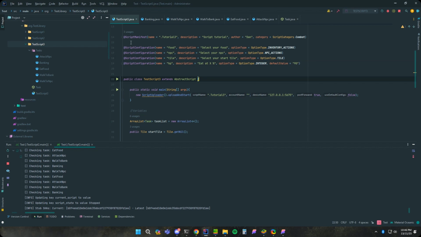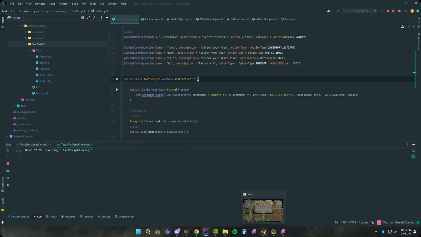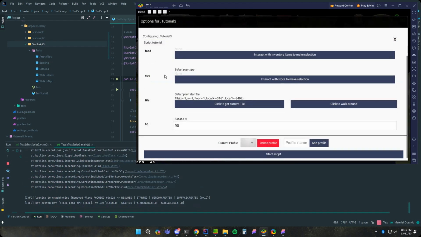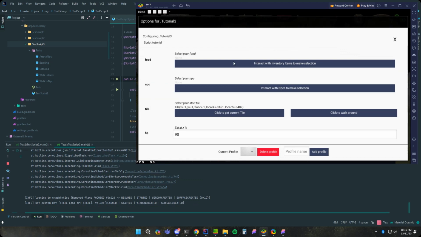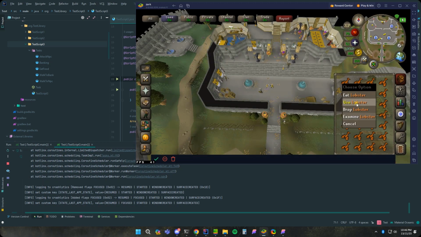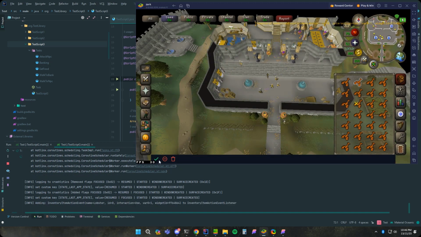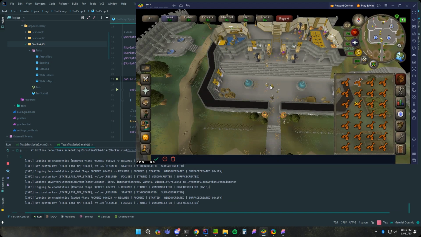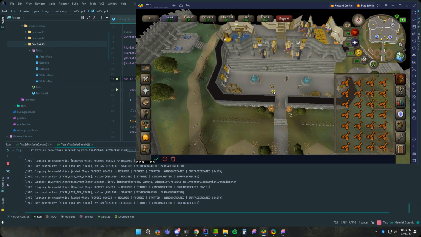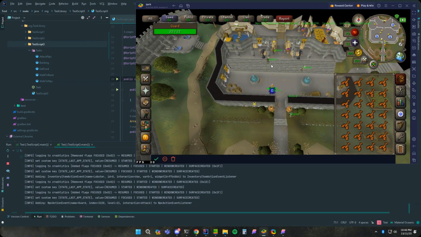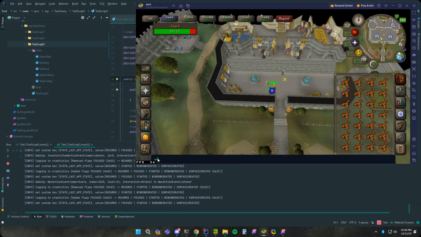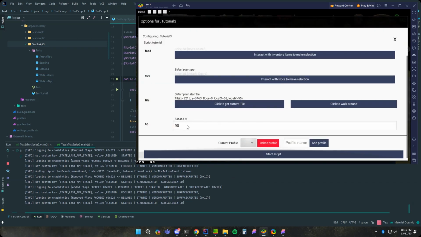Right, so what does that look like? We're going to go run script, and before it just started without any kind of input because there were no options. So select your food. We can select food, we can go use, and it's picked up lobster up there. And you can also see selected lobster. Select NPCs, guard. Oh, okay. There you go. Right, so it's picked up guards. It's highlighted them all now. Click to walk around. Walk over here. That's going to be my start tile. Eat at 90%. Yeah, that's fine.